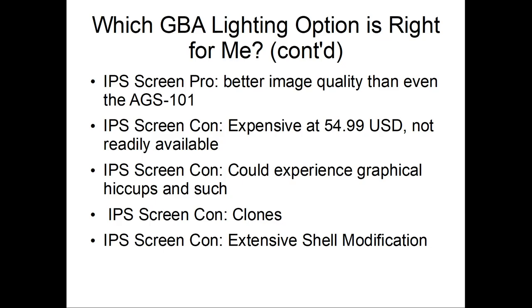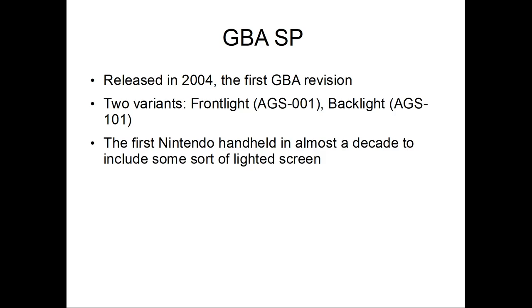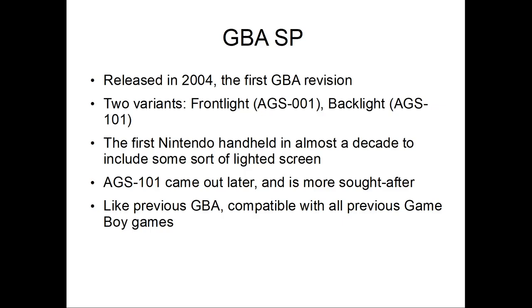So, Game Boy Advance SP, but if you remember what the SP stands for, I have no idea. Okay, so this is in 2004, the first Game Boy Advance revision. Actually, I should have said, there are two variants, it's like a variation within a variation: the Frontlight AGS-001 and the Backlight AGS-101. It was the first Nintendo handheld in almost a decade to include some sort of lighted screen. The AGS-101 came out later and is more sought after.